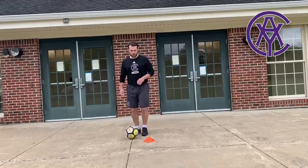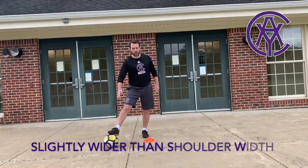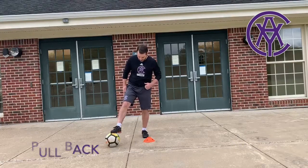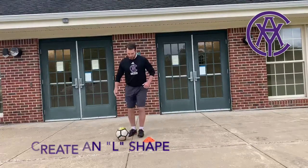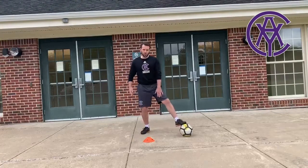So slow motion to start. Ball starts out in front of you, a little bit wider than your shoulder. Okay, have it out to the side. You're gonna pull back, reach behind, and push it around to the other side. Okay, makes an L shape. So again, we're pulling it back, knocking it behind our plant foot over to the other side.